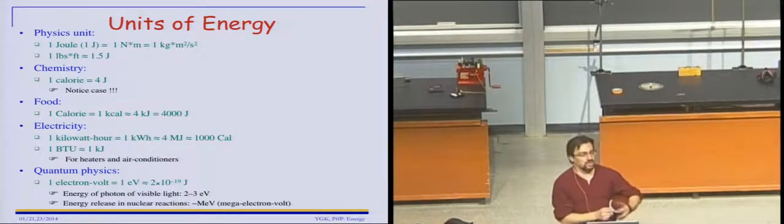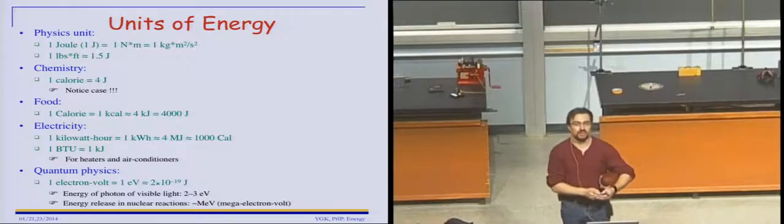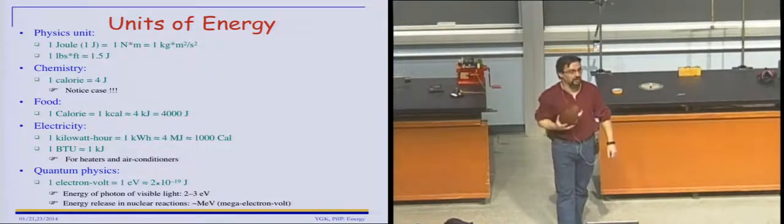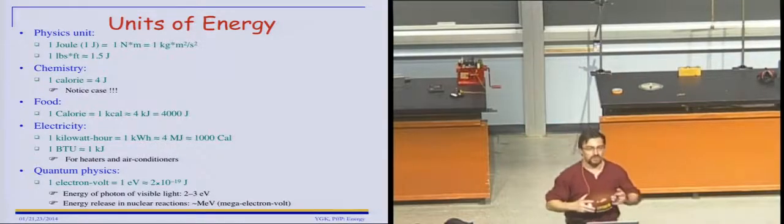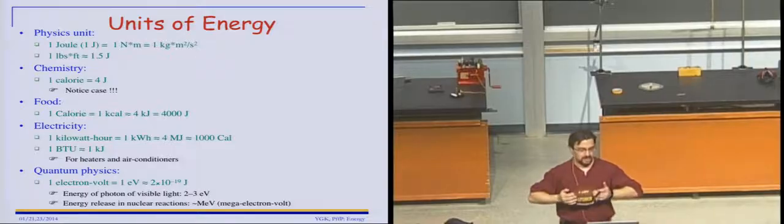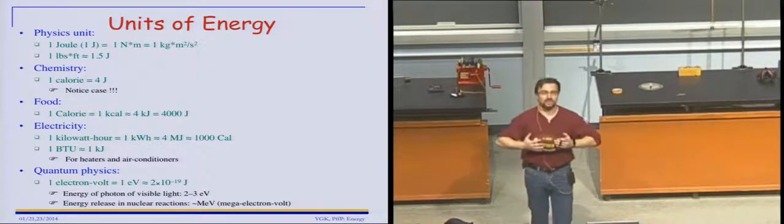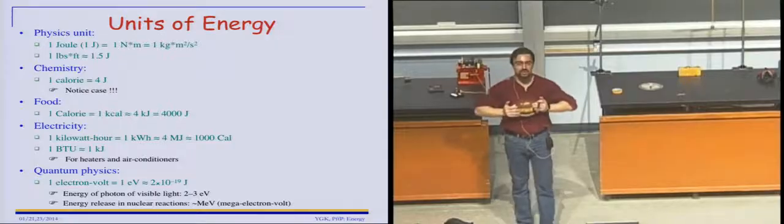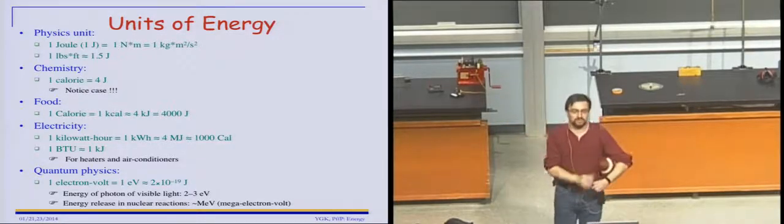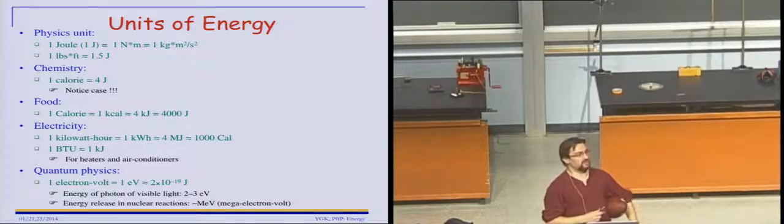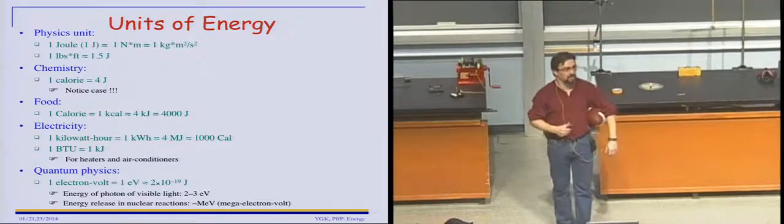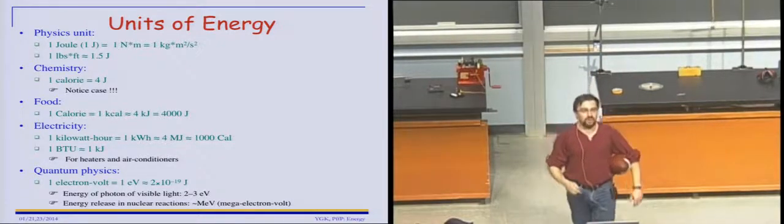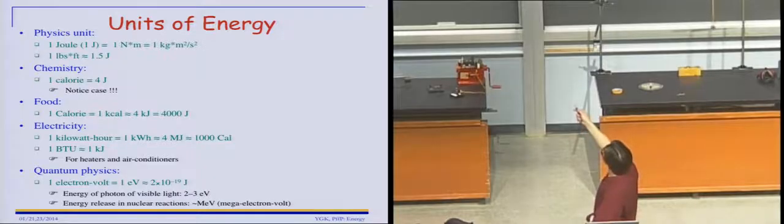In chemistry or in food science or just for nutritional purposes, we talk in this country again about calories. And this is actually a place where you have to be a little bit careful. Calories are very strange units for 2 reasons. Historically, they were defined as the amount of energy, 1 calorie is the amount of energy required in order to heat up a gram of water by 1 degree centigrade. That's a formal definition. But you have to pay attention to how calorie is spelled. 1 calorie with a little c is about 4 joules.